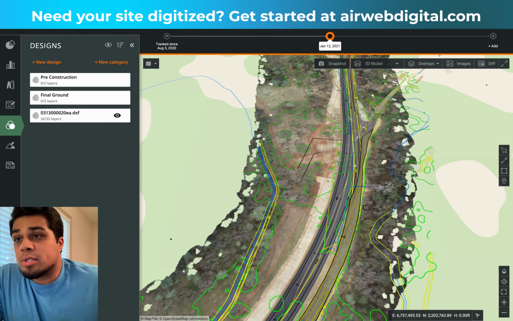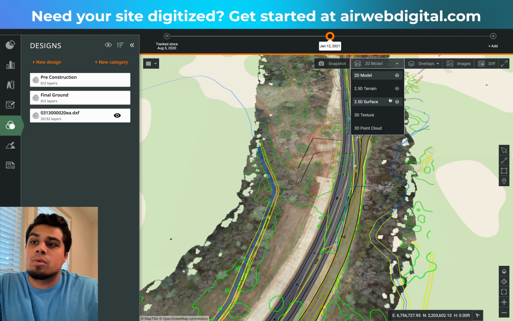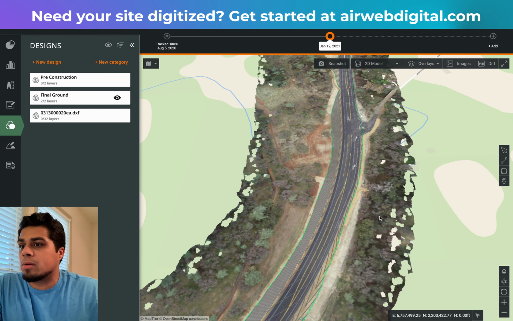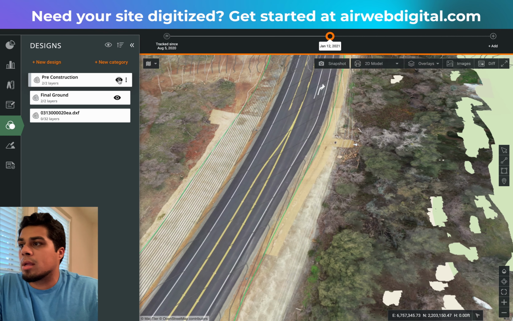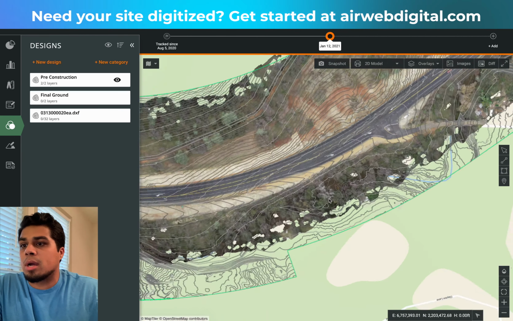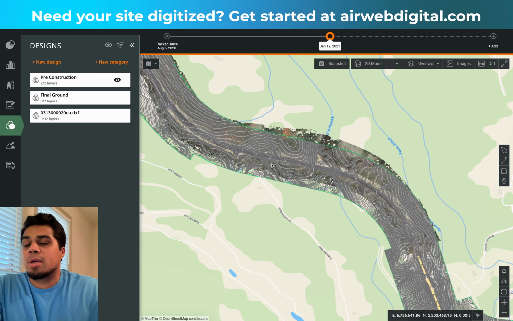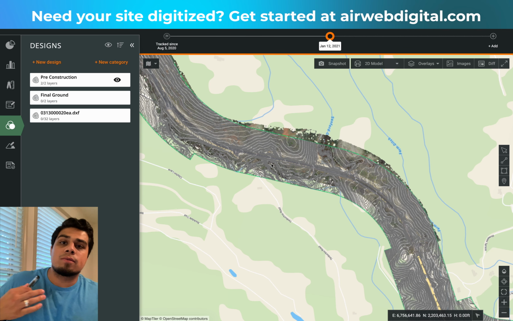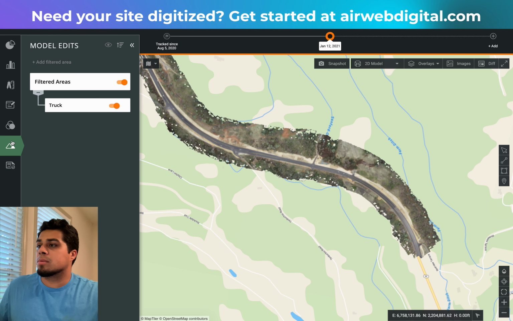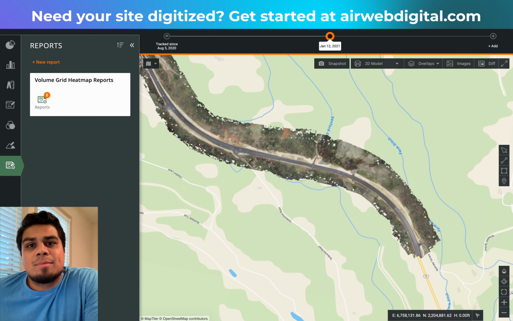Whenever you switch over to the 2D model, that's whenever you can have that overlaid. We were in the 3D model, which didn't allow that. But right here, let's go ahead and put our final ground and get our pre-construction in here. You can see pre-construction lines up with what our as-built is going with. That way you have the as-built world laid over with your designs. You can accurately check off on what you need to and keep everything in check in a digital management platform.